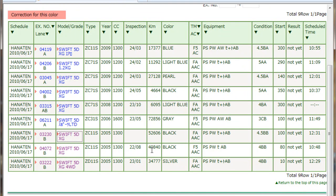This middle one here, it's got lower mileage, but it's also a manual transmission, and it's got some additions to it that a lot of people might like. So we actually think that this might be a little bit higher. This is maybe 500,000. And the bottom one here, it's got the lowest mileage, and it is a four-wheel drive.